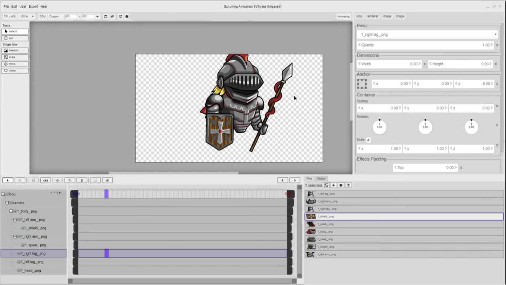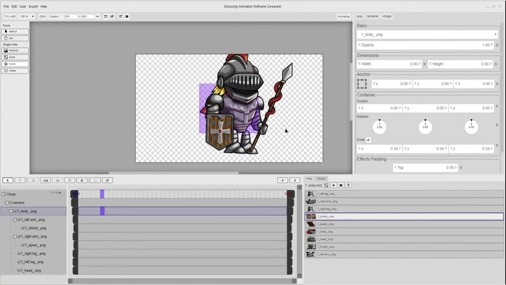So his legs. You can see the anchor again. Put it up near the hip. Obviously we want this left leg to be in front. Not in front of the shield, but in front of the rest.